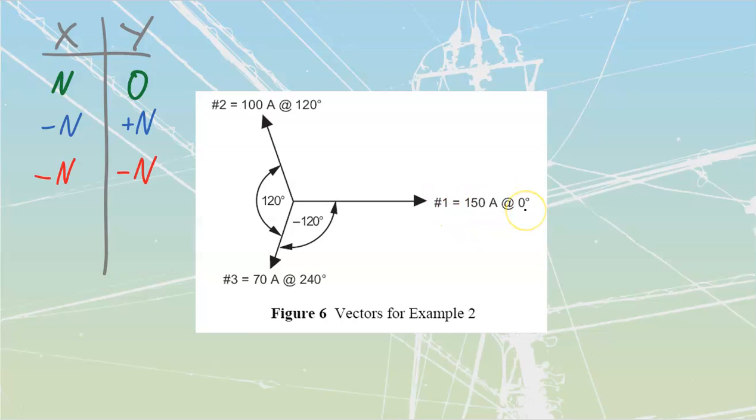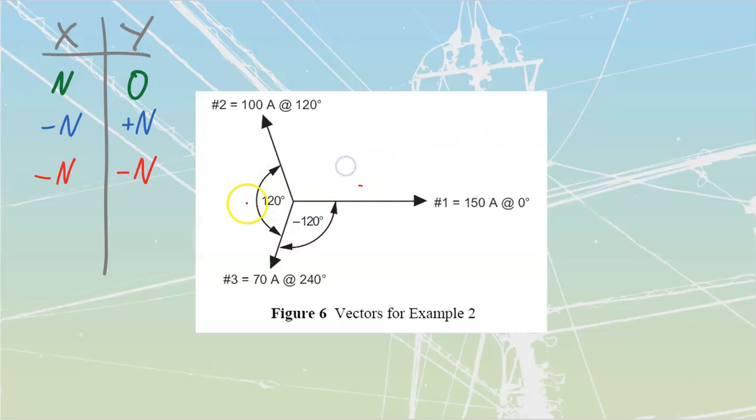Let's take this one. We're going to add this whole thing together, and we're going to find our result. Now, I'm just going to do this roughly the way it would look. If I were to add tip to tail, this one would come along there. Then I would see that number 2 would come up like that, and number 3 would come down like that. So I'm guessing that I should be ending somewhere right up over there. Just rough guessing and looking at the way these things add together physically, we can make this assumption that's where we would end up.